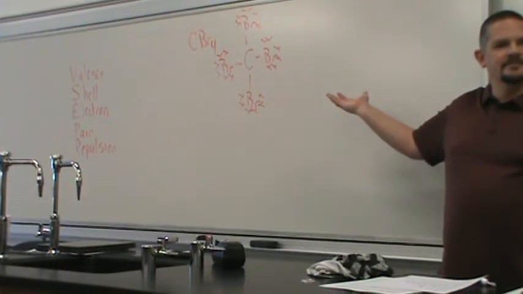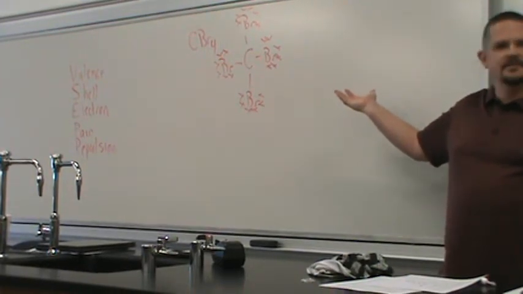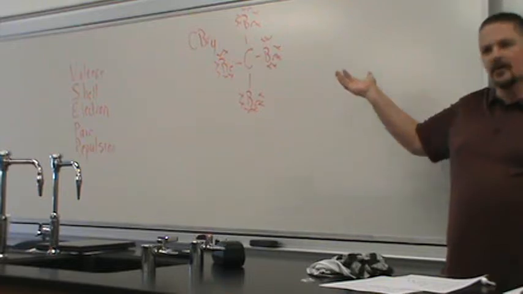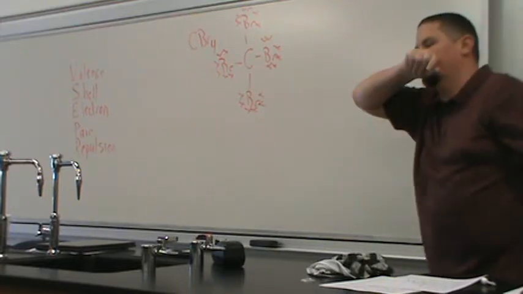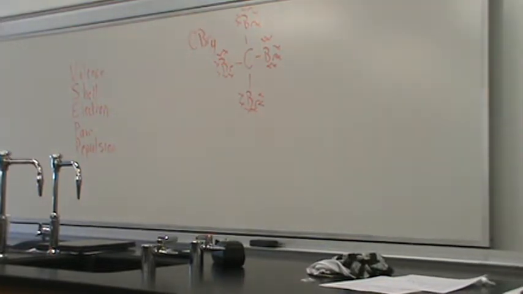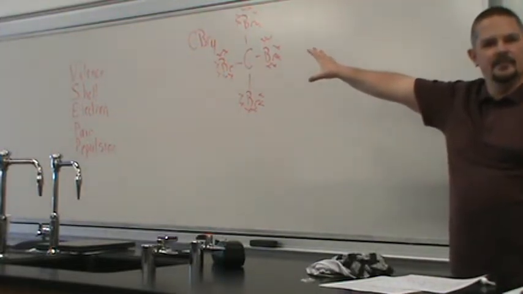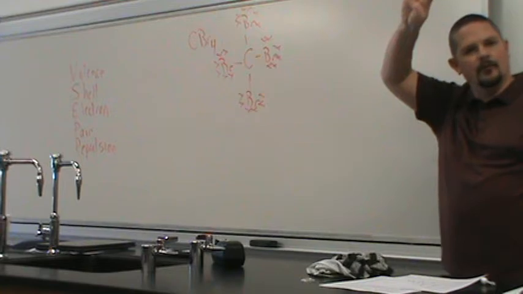So are we coming up with this? No. Questions? All right, so here's our Lewis structure. Now, how do we go from 2D to 3D? Well, the first thing is we need to figure out how many things we have coming off the central atom. In this case, we have 4.